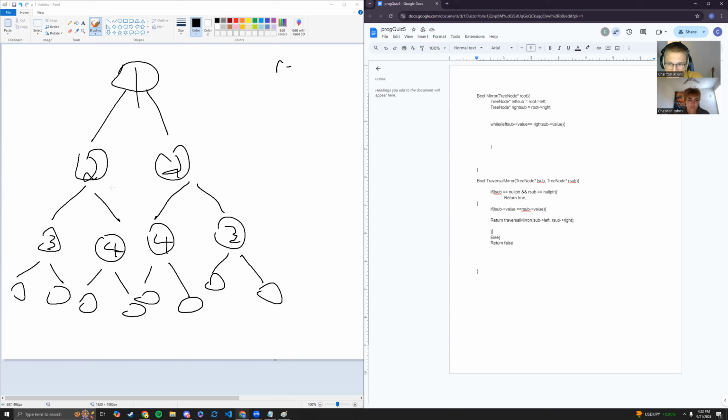Return. So, hmm, these are equal. Okay, so then that goes back up.